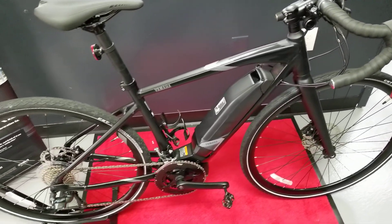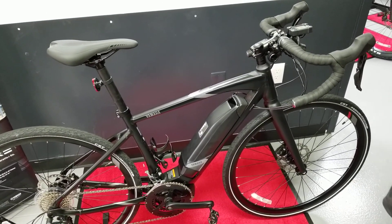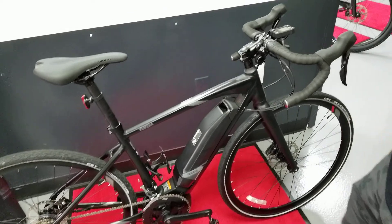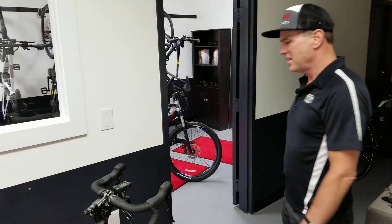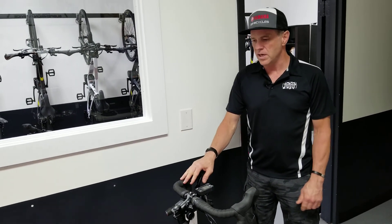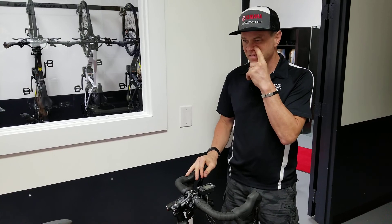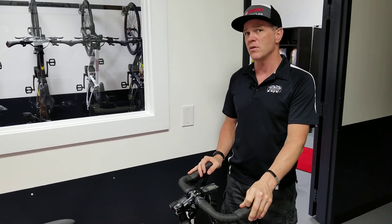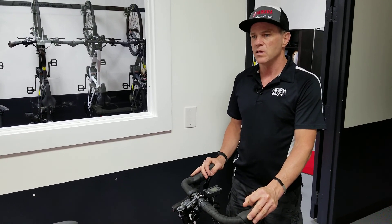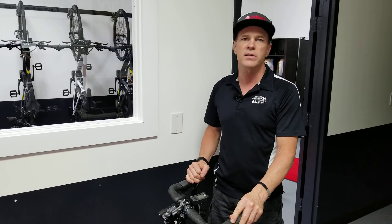This is a sleek and sexy looking bike, and in fact when I went out on a group ride many people didn't even know it was an e-bike — it just looked sleek, maybe like it had a storage compartment. They certainly knew something was up when I went up the hills, because I was so fast. These are pedal-assisted up to 20 miles per hour — it's a Class 3 e-bike — so it'll help you up to 20 mph. After that, if you want to go faster, you have to pedal the bike yourself. It does freewheel faster than 20 mph, so if you go down a hill it'll go as fast as any normal bicycle.